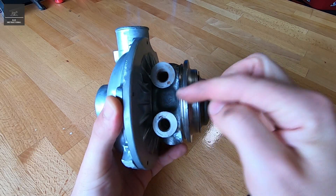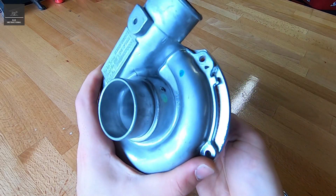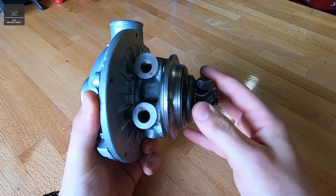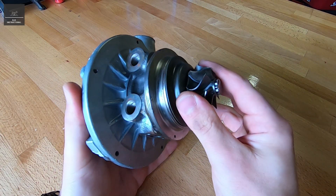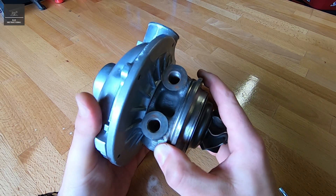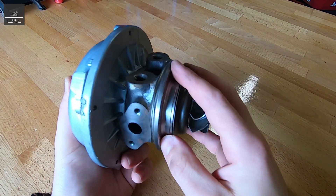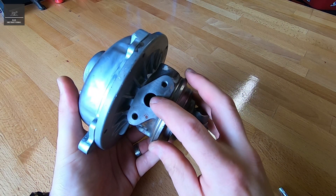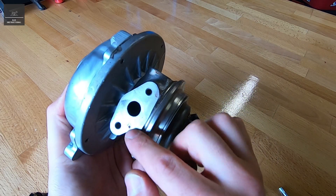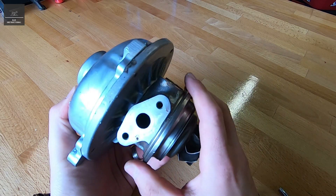Now what happens in between is this can rotate up to about 100,000 RPM — it depends on obviously the size of the turbo. So that spins quite fast, so there's ball bearings typically within the turbo. Now modern turbochargers might have some different arrangements. These ball bearings inside are actually lubricated by the engine oil, so that gets fed through here — that's just the flange face, there'd be a usual gasket around that.